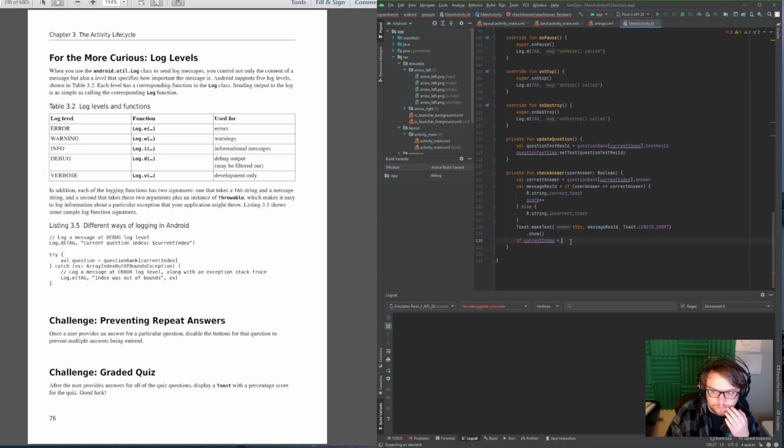So it'll be question bank is equal to, then that's the correct toast string.